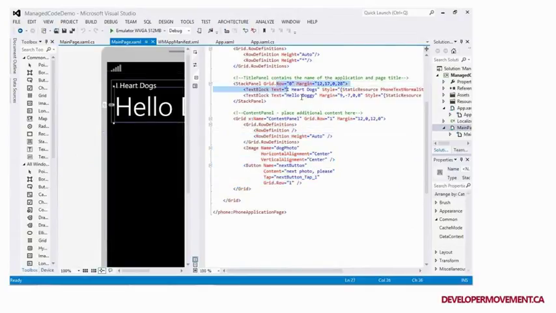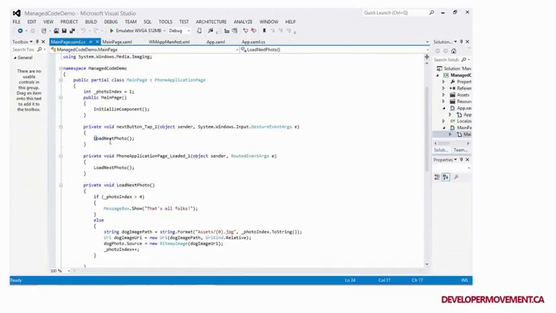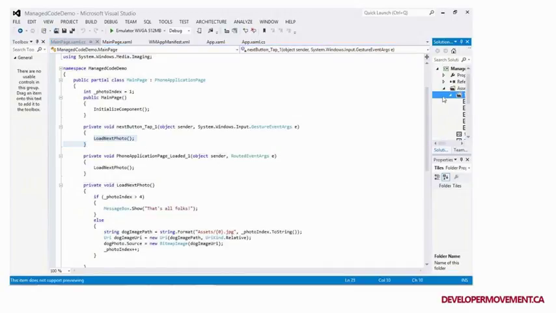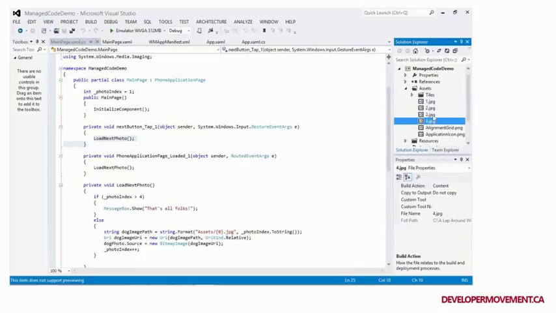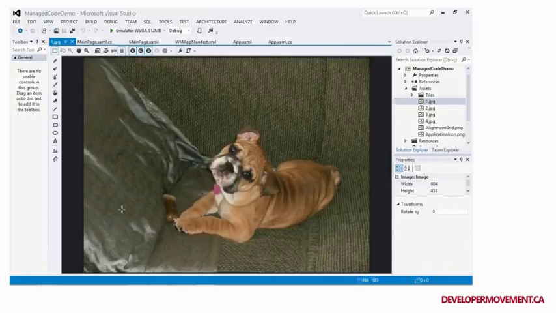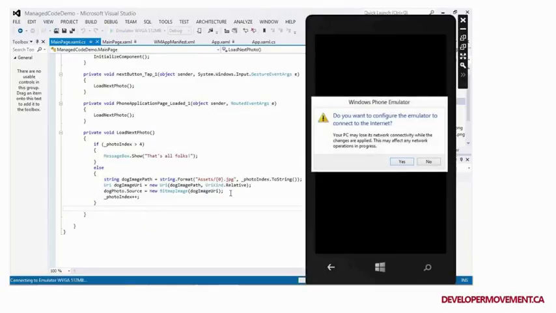And I modified the title of the page and of the application. And in the code behind, I simply want to load a photo that I already have pre-selected and added to my solution. So I have those under the Assets folder here. There's just a handful of photos. For the purposes of this demonstration, it will load a photo, and each time I click the button it'll keep going through the photos until it reaches the end. So let's see what that looks like.